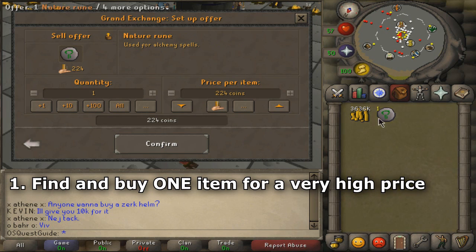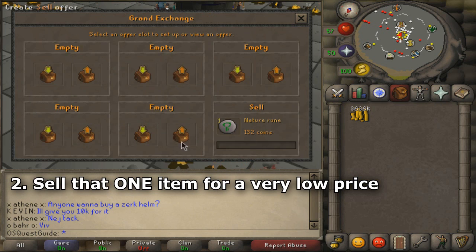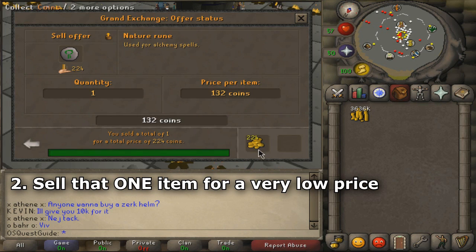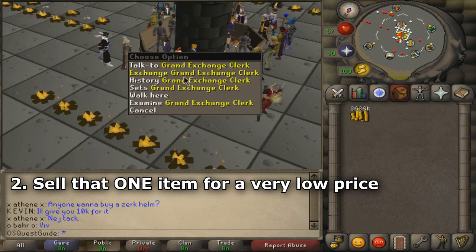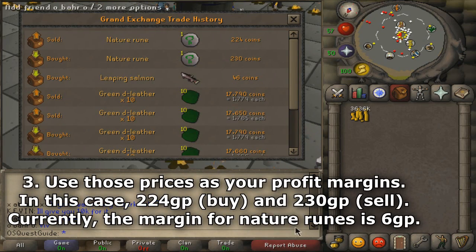Alright, now let's go ahead and sell it for 1 coin. Or not necessarily 1 coin, but, you know, an absurdly low price. Okay, 224. Awesome. Now let's go ahead and check our history. As you can see, we bought 1 nature rune for 224, and we sold our nature rune for 224 and we bought it for 230. Now let's flip that around. What we now want to do is buy for 224 and sell for 230, and that's where our profit comes in. There's a 6 GP margin.